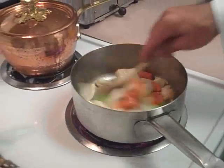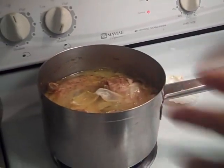Over here I have chicken stock, which I'm going to reduce down — I'm going to cook it for about four hours. We're also going to use that for the soup. I'm going to get back to you as soon as the butter is browned, nice and tender, and we'll go from there.